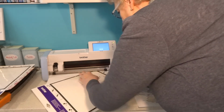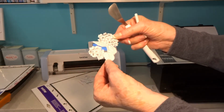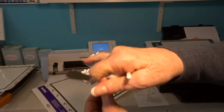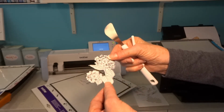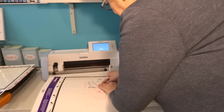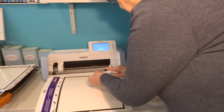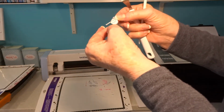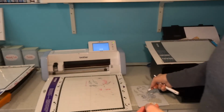Well, I've just pulled off the stem, but I could still use that on a card. Just need to trim on the inner bits here because I did just do the outline, but it's done the outline perfectly. And the stem was there, I pulled it off. That's what you get for having a sticky mat. And I fear my little bird's feathers suffered a similar fate. So it has cut that very well.